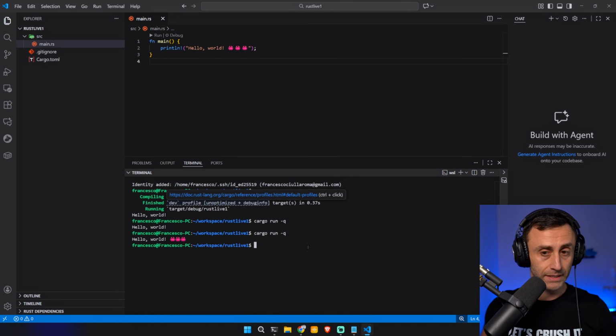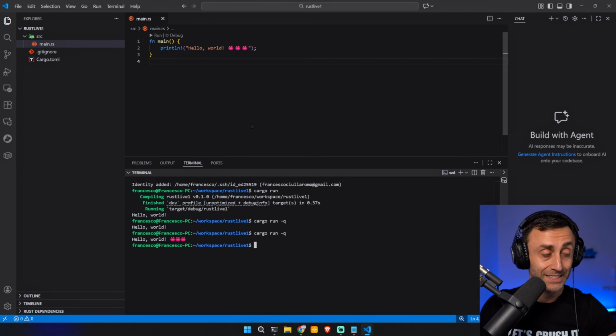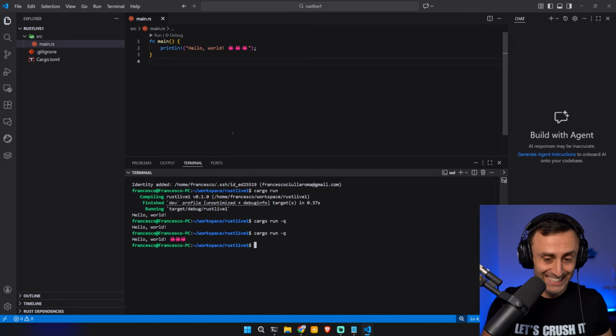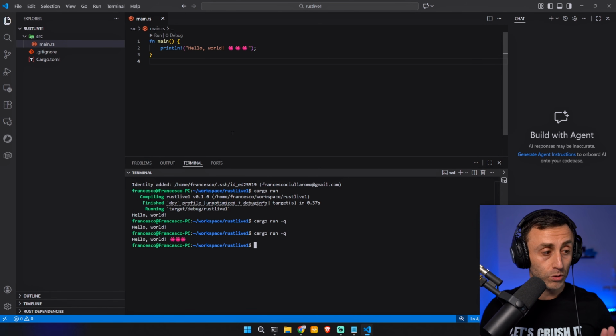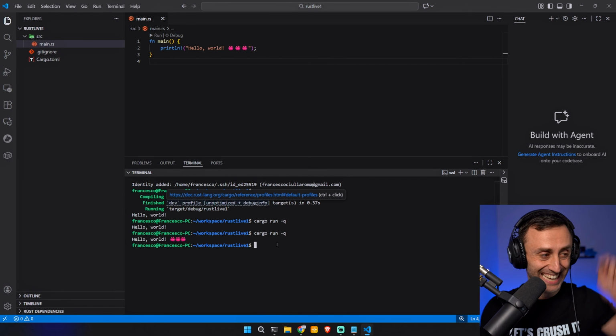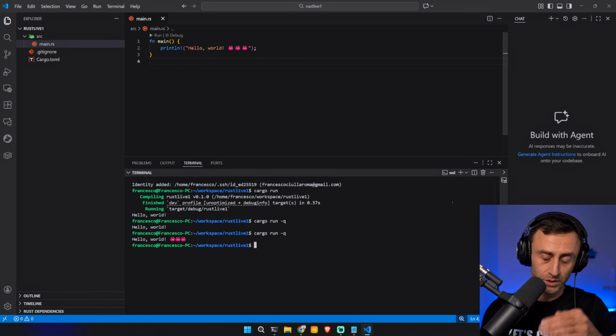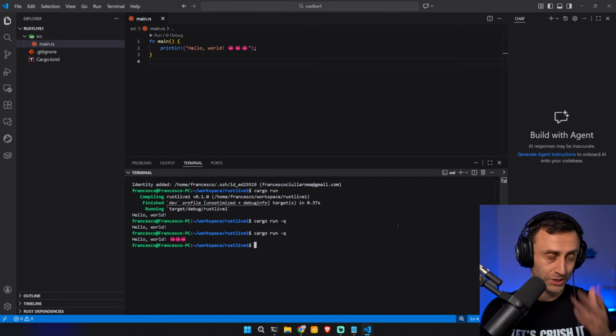And this is the difference. If I use cargo, cargo is compiling all the files for me. Thank you so much, cargo. But in the first example, we compiled this manually. This is very important to understand. If you didn't know about the -q option, write this in the chat. Also in these examples, I always use cargo run -q, which stands for quiet.